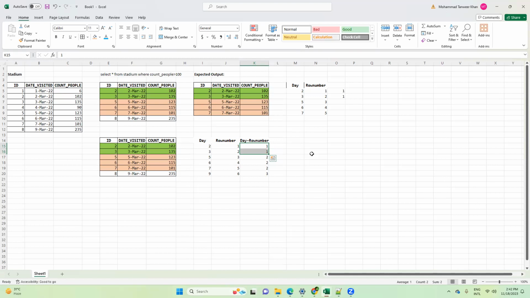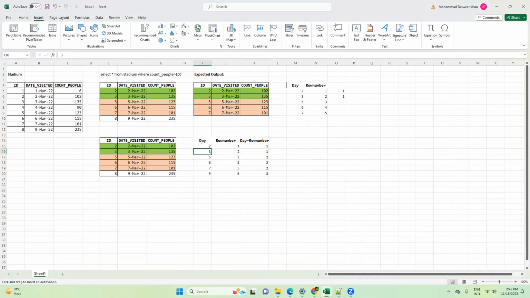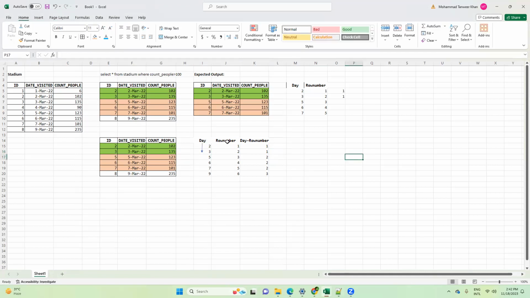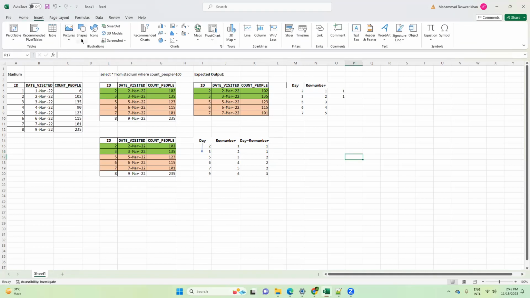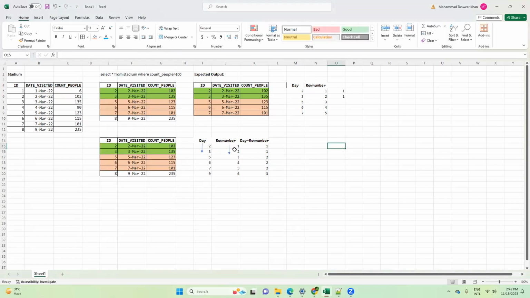Good, perfect. Here, this day from 2 to 3, it is getting incremented by 1, right? Correct. So this row number is also getting incremented by 1, and this is the mathematic law or formula. If the two things are getting incremented or decremented by the same value, then the difference will be constant. So that's why this difference is constant for these two sequences. Is this clear? Is this clear, guys? Yes, sir.